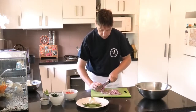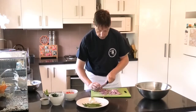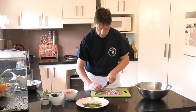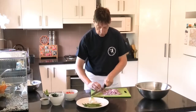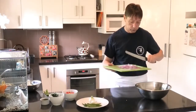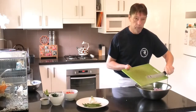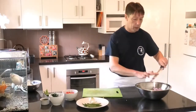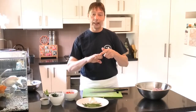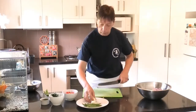So again, cutting down, being careful of our fingers. The thumb pushes the onion through, and the fingers on top are curled down as you see, so that you don't cut down onto your finger. So if you do cut down, it's onto your knuckle. Knuckle is the part that's your knuckle. That's K-N-U-C-K-L-E, knuckle, and not your fingers. And then your thumb pushes it through.